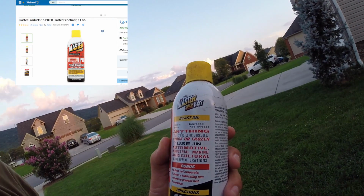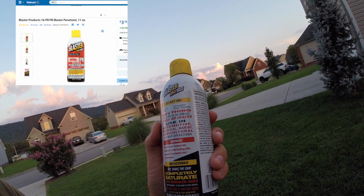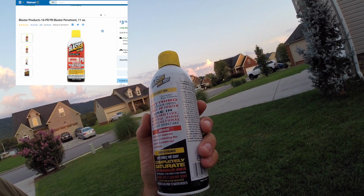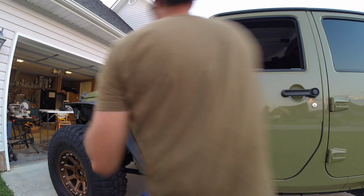Back in the Jeep. Hopefully this PB will work. Bet you it will. Alright, here we go. Back to the house. So, if you're wondering what PB Blaster is, it says nuts, bolts, corroded pipe threading, anything stuck or frozen, automotive, industrial, marine. We're going to put it to the test. So, let's get to it.